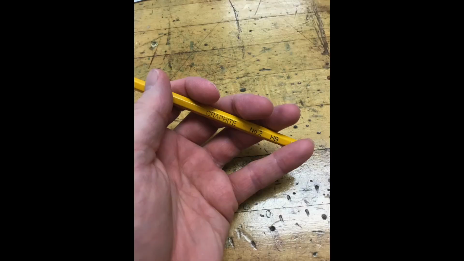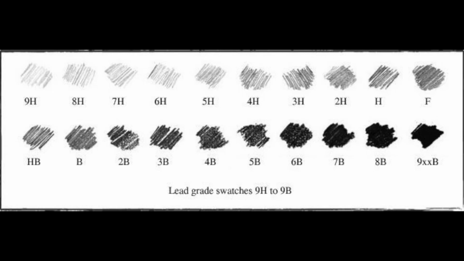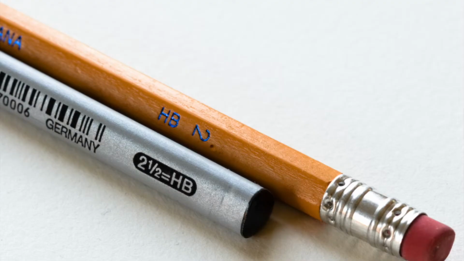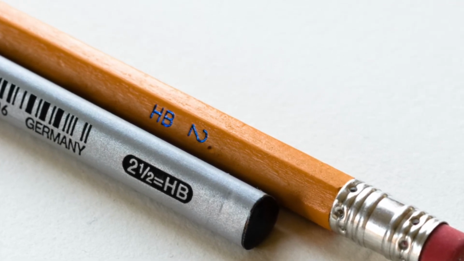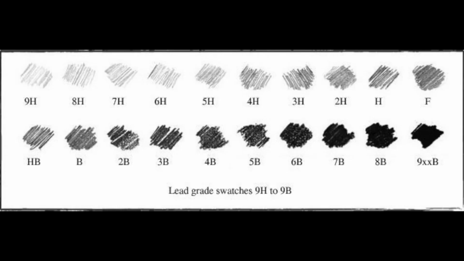You see, if you look on the side of your regular writing pencil, you're going to see HB, which stands for hard and black. And HB2, the 2 is in reference to how wide the lead, or I should say the graphite, is inside of the pencil. Most of the pencils that we use nowadays are going to be HB number 2 pencils. However, if I go higher up on the scale, H stands for hard, 2H stands for 2 degrees of hardness, 3H stands for 3 degrees of hardness, and it goes all the way up to 9H. The harder the pencil graphite is, the lighter the line it will make.